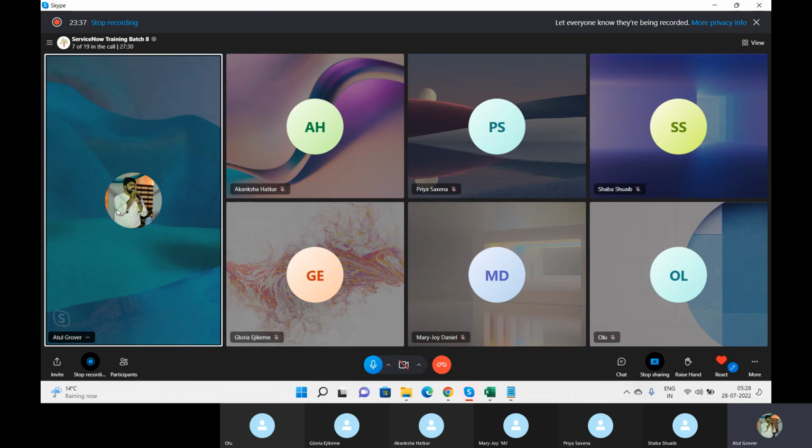I'm a little bit not good at pronouncing this particular word. It's called a PA. PA is a module which you can activate and you can do these kind of calculations. Plus, there is a PA and one is predictive intelligence, PI.